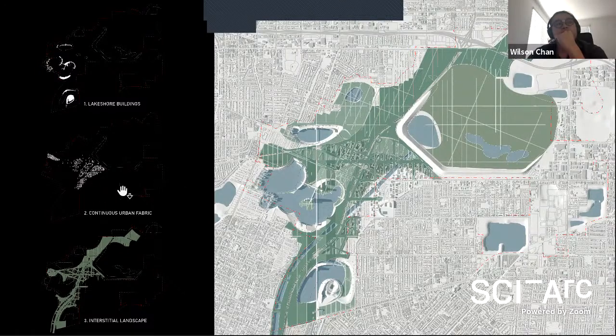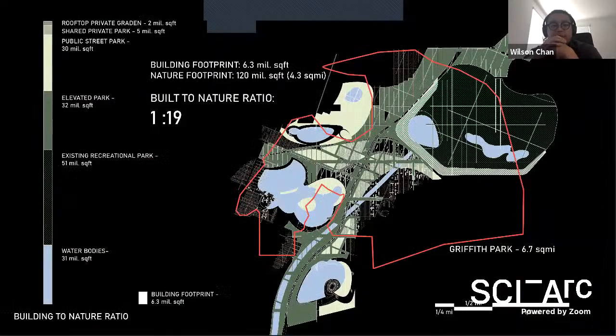And then the second part of the project is this continuous fabric that connects existing houses that belong to the city and drives through the entire new city of New Irwindale, as I call it. And the third one is how everything is glued and tied together with this institutional landscape that is made out of many different parts. So let's start with the landscape.